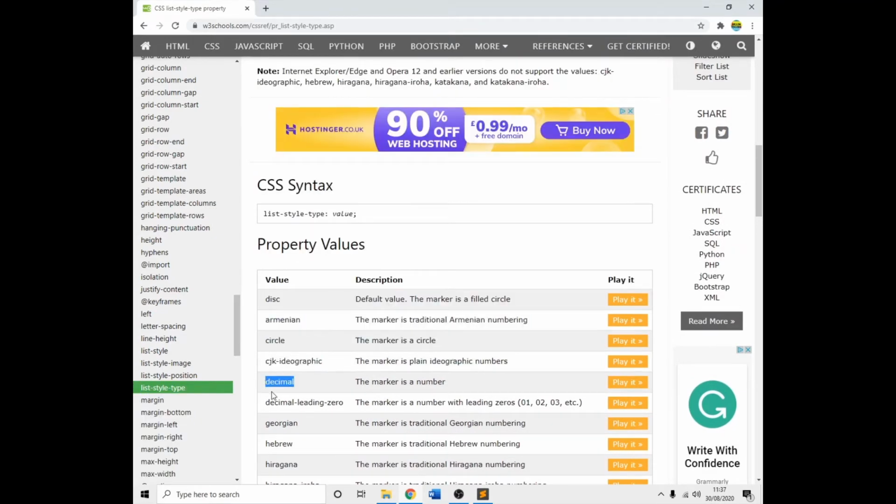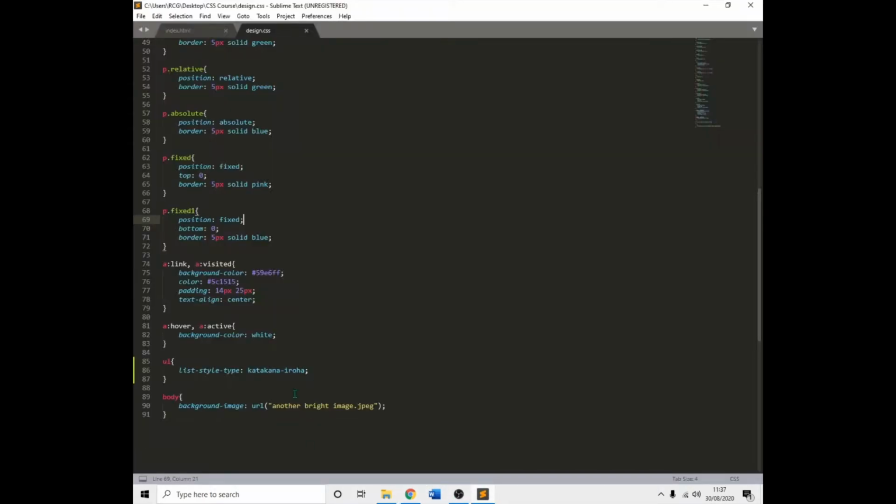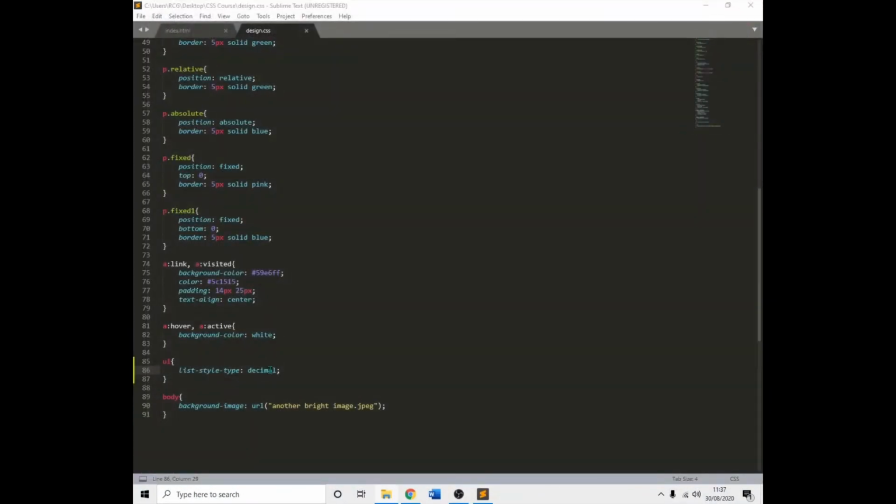And that's technically a bullet point right there. So if you just go back, save it, and go on here. Yeah, so it'll go in numbers, I guess. I thought the decimal point meant that it's going to be like a dot or something, but yeah, it went into numbers. So right there, that was the list style type.